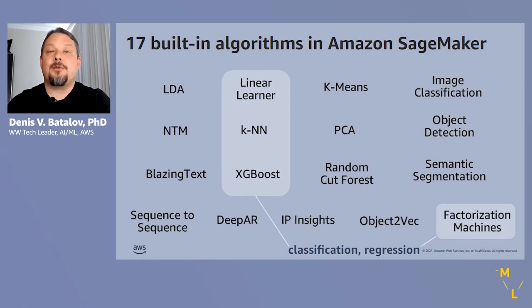This next group is designed for a very common set of classification and regression problems. So if you have a so-called traditional machine learning problem, you're likely going to use one of these algorithms. I will spend a bit more time later on talking about the differences between these and specifically focus on KNN.